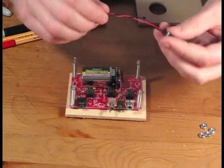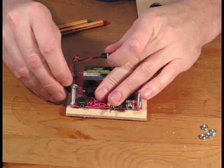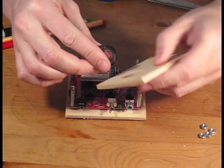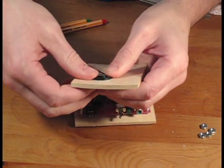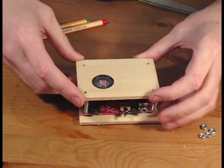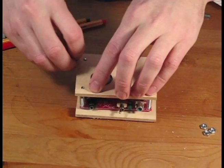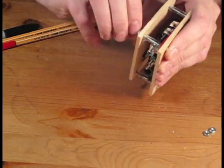Now let's take the leads of the speaker assembly and begin to twist them around each other. Plug in the female end of the speaker assembly into the male end on the PCB board. It doesn't matter which way you connect the speaker, there's no polarity. Now we're going to place the speaker into the bottom side of the top board. The speaker should snap into place and stay there with a friction fit. If your speaker is too big to fit into the hole, you may need to lightly sand the opening. Now we add 4 nuts to the top of the machine screws to secure the top in place.